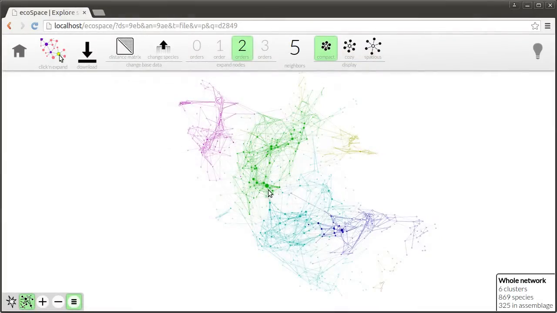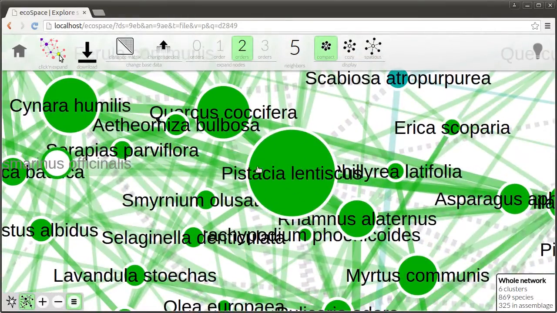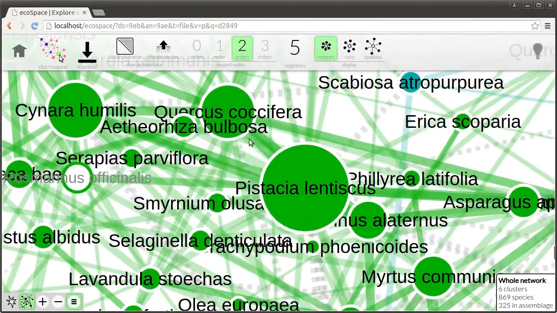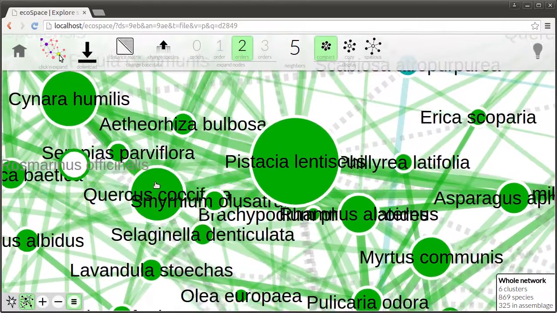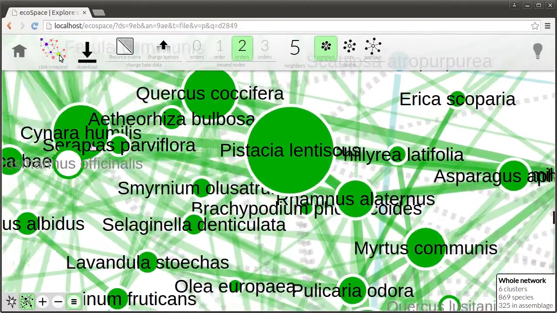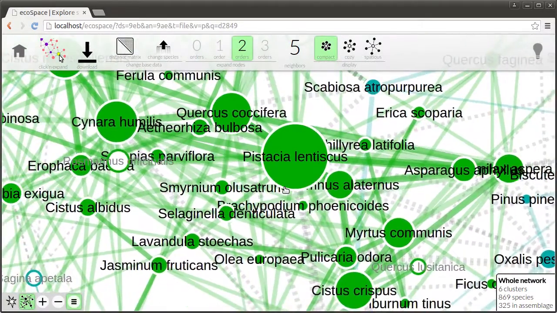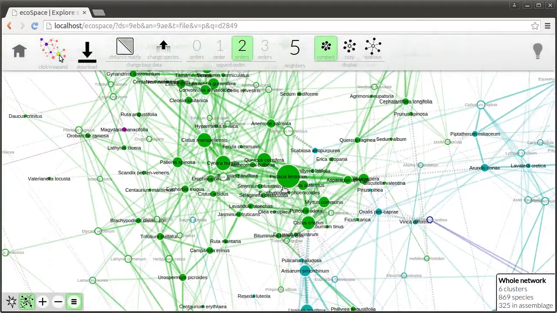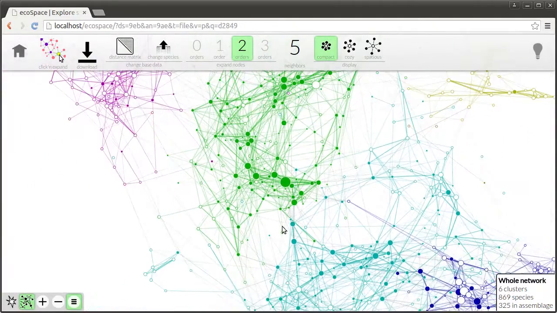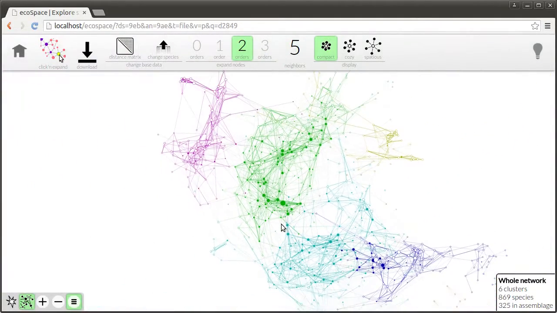The size of the circles translates the flow which passes through a given node. In other words, the importance of that node within the network as calculated by the map equation algorithm. What does it mean? We can say that the largest species are those that best characterize the cluster they belong to. They are those species to which a greater number of species is most ecologically similar.